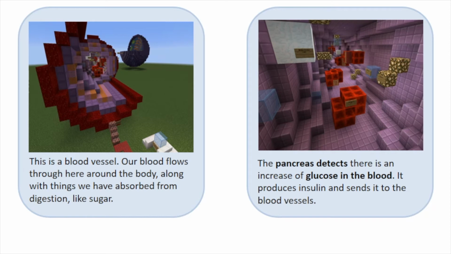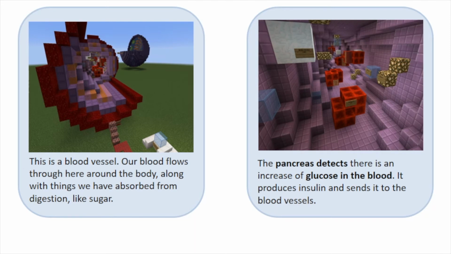When glucose goes into our blood, our pancreas detects that it's there and sends insulin to pick it up and transport it to the cells where it's needed to make energy. If your pancreas doesn't work properly, like in someone with type 1 diabetes, it won't detect that there's any glucose in your blood and won't send any insulin to pick it up because it can't make it.